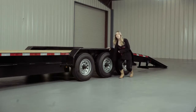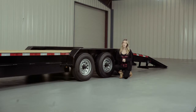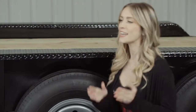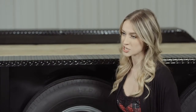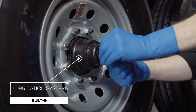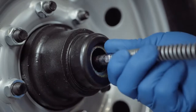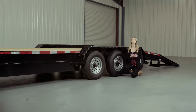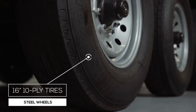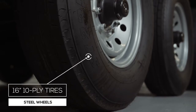For running gear, you have triple heavy-duty 7,000-pound 8-lug axles with brakes on all six wheels. If you get in a slippery situation, you want all the braking power you can get. One highly important standard feature on these axles is the convenient built-in lubrication system. To fill or top off the central grease reservoirs, you simply pop the hub's center cap off and fit a grease gun over the zerk fitting and fill — simple and convenient. Where the rubber meets the road is going to be six premium 16-inch radial 10-ply tires mounted on 8-hole high-grade steel wheels for maximum stopping power.